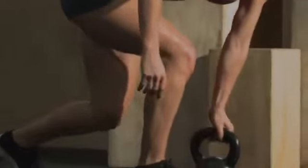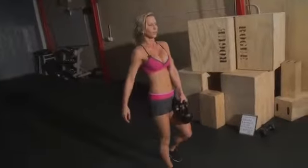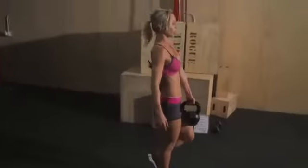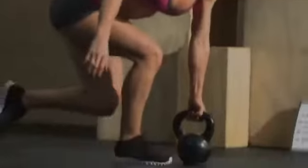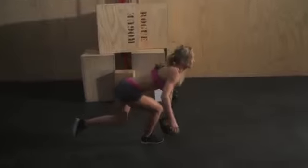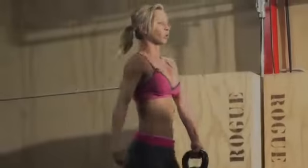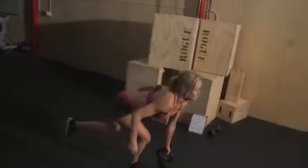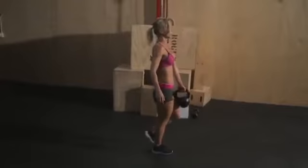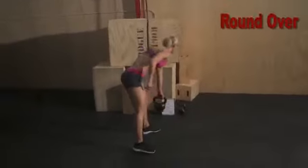Last 10 reps. One, two, three, four, five, six, seven, eight, nine, and 10. Oh my God. 12:25.